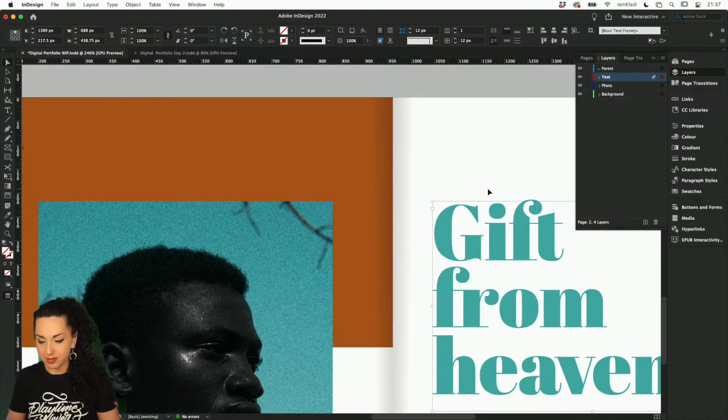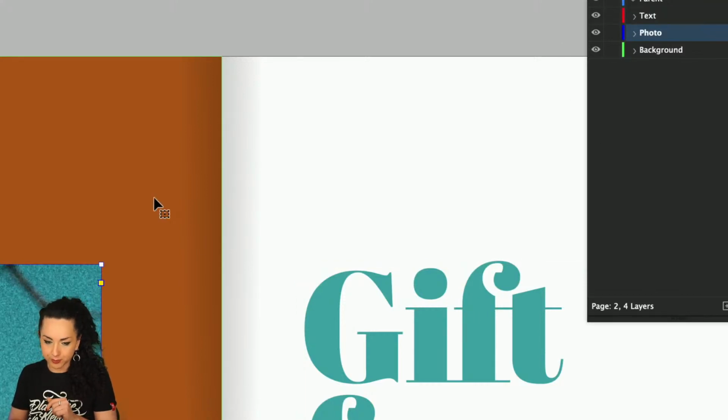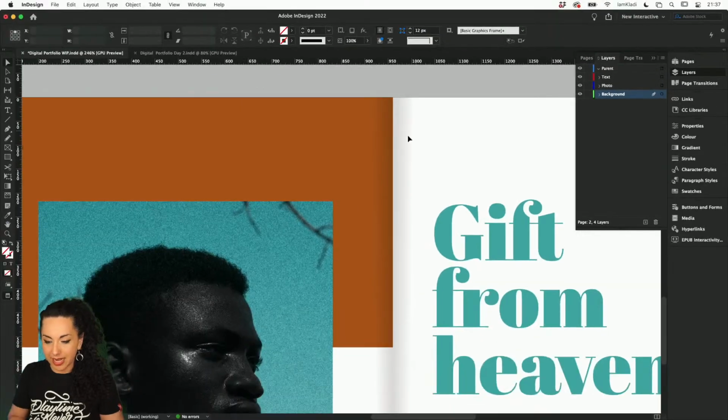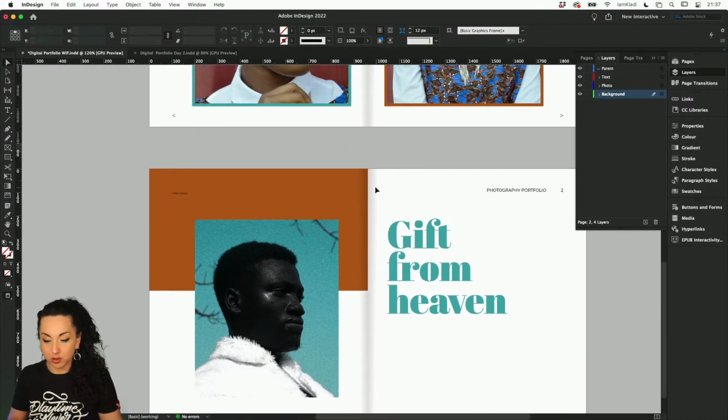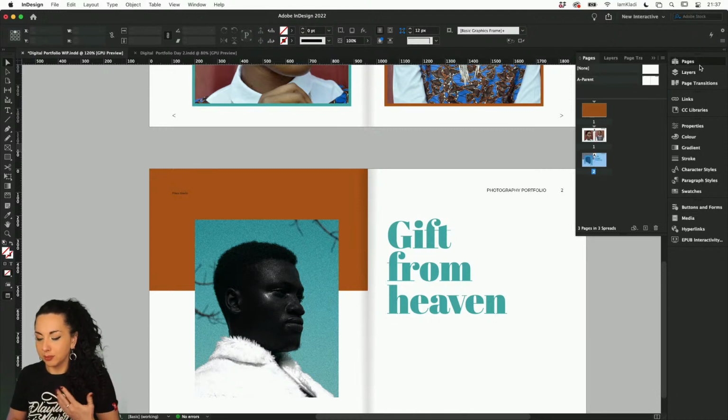And you probably noticed that the color of the layers will also reflect on the color of the bounding box. So again, the photo is blue, the background is green, and the text is red. And if you want to access the little shadows that we created, you won't be able to do so unless you access the parents. So if you try to click on them, again, that's the beauty of working with the parents. Imagine it as an image background that you already created, but you can also head to the pages there to make sure that you access it at any time.